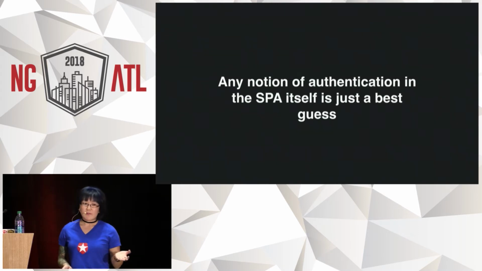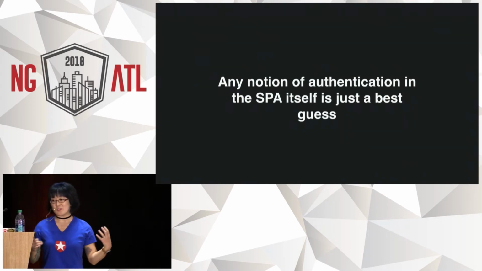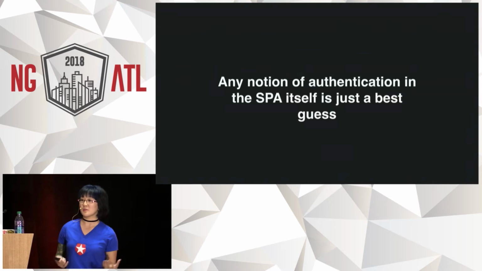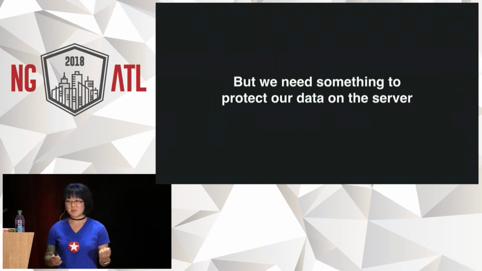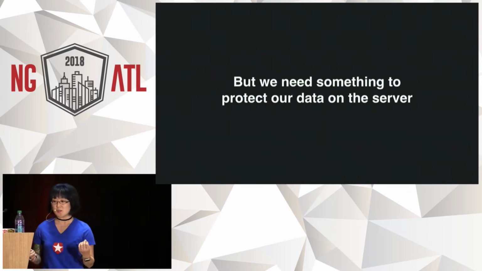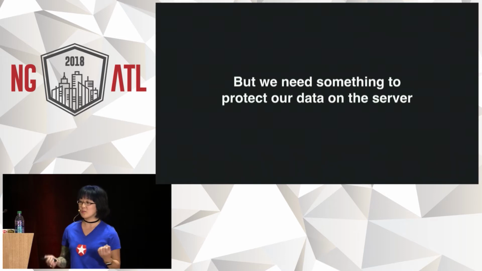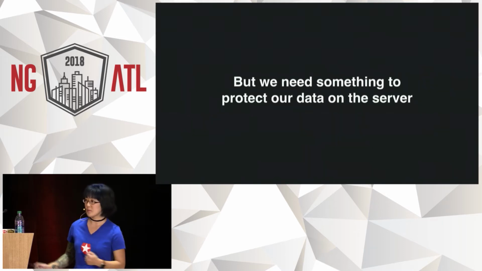Well, we obviously should never initialize our app with anything that should only be accessed with proper authorization, because everything on the client is public. So what we really want to do is keep secure data on the server and then only call it when we know that the user is authorized to do so. So how would we do this?